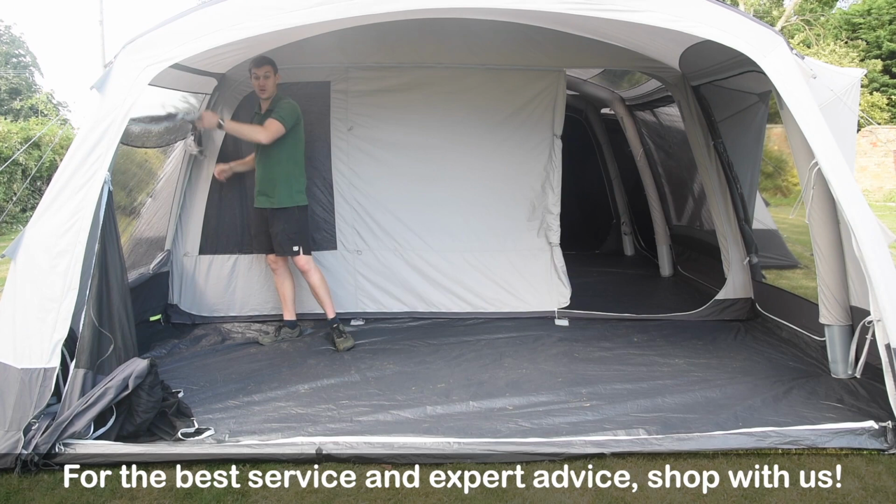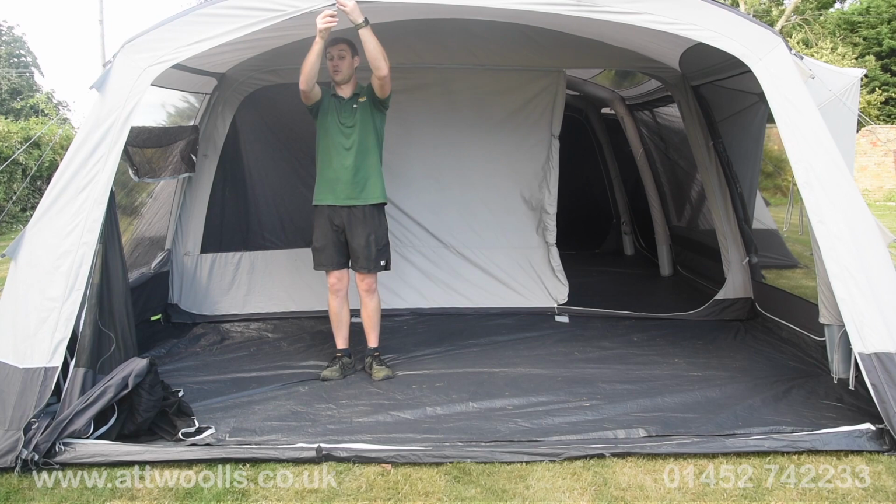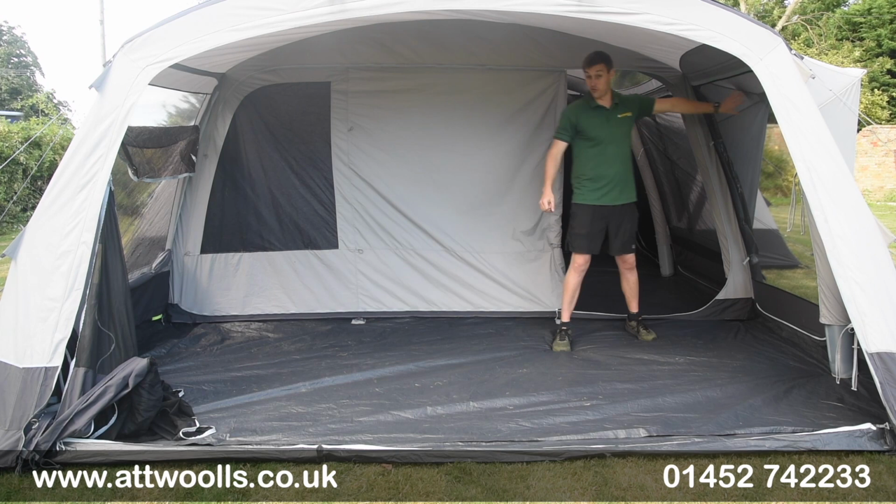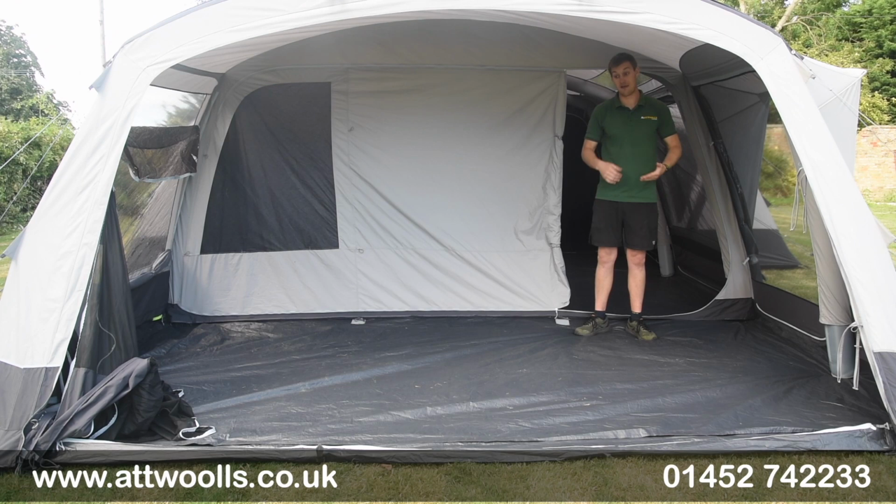You've got little retaining clips located on the zip, and that's going to help rotate the strain away from the zip when you leave it in place. So it means that if you leave the door half open, it's not going to suddenly try and pull its way out. The side mesh door we saw from the outside as well, so like I said, when you've got this all completely shut up, you can walk in and out of here quite happily without having to worry about the rain coming into the actual tent itself.